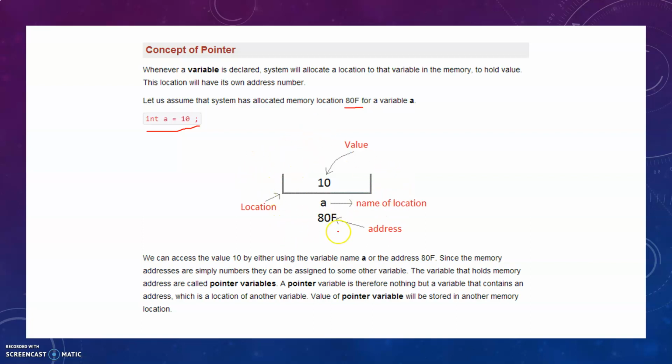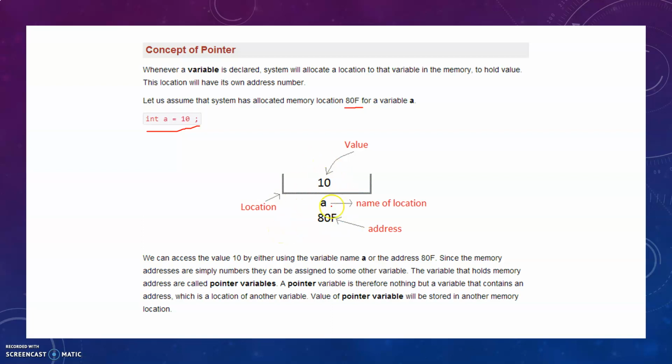There is a location. Suppose the location is Salt Lake. There is the value, that means me, which is 10, and there is the name of the location, that means in Salt Lake it can be nearby Karunamoyee. This is the location. Karunamoyee is inside Salt Lake, so it can be nearby this. And what is the address? The address is 80/1 Prince Street, Karunamoyee. This is the address of it. So there are 3 things. First is the name of the location. There is the value, that means which element, to whom the element will be delivered, and the address.